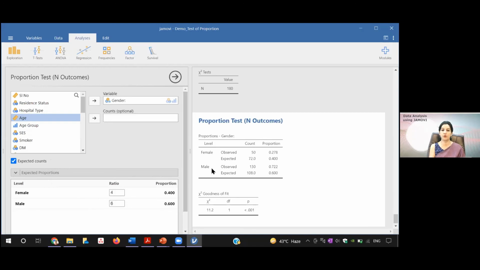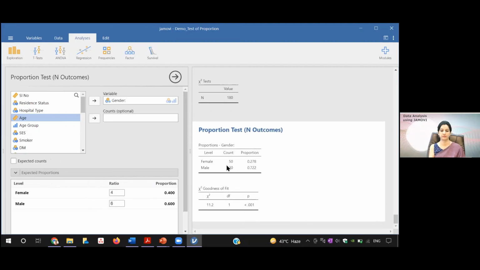We have only shown you the expected count to know about the assumption, that the expected count should be more than 5. Otherwise, you report only the observed one. Is it clear to all of you?